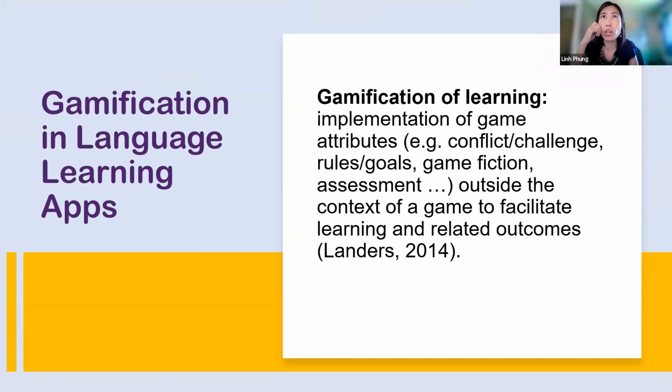So gamification of learning is the implementation of game attributes such as conflict, challenge, rules, goals, game fiction, assessment outside the context of a game to facilitate learning and related outcomes. So that's why it's gamification. When you think of games, you may think of very popular computer games, and they are played for entertainment purposes. But when you start to use those game elements outside the context of a real game like that for education or for business, then this is gamification or gamified activities.